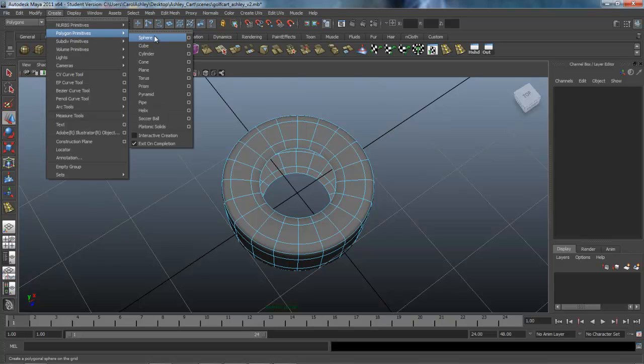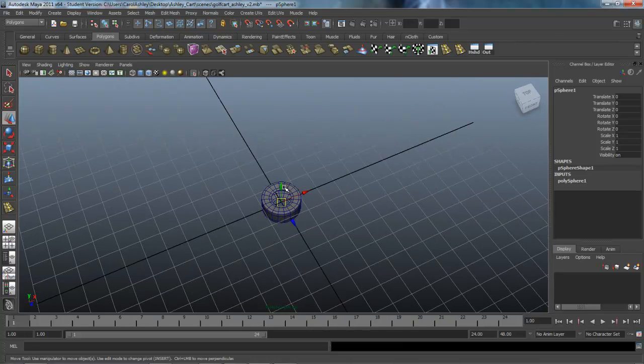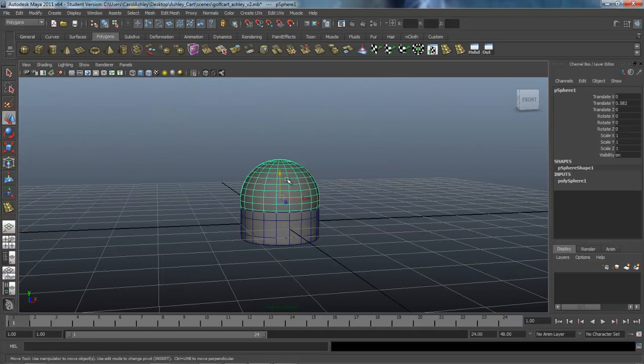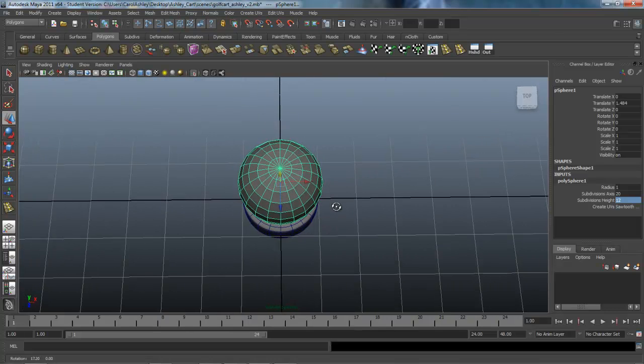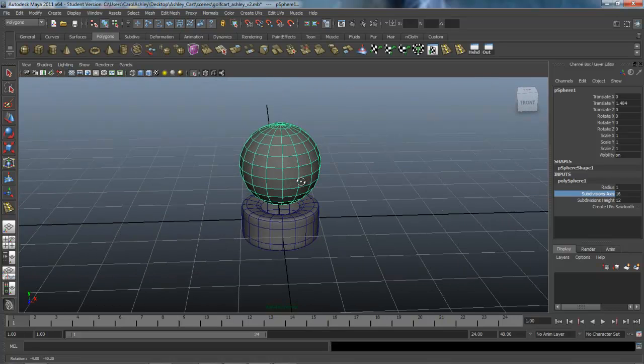We're going to use a polygon sphere, and we need to actually add that to our selection so it shows up. So say add, and we can see that now. And I only need, actually, let's bring some of the resolution down here. Let's bring this down to maybe 12 or so, and this is probably a little high as well. 14, let's go with 16 like that.